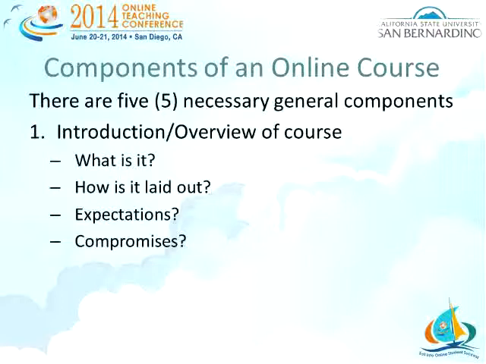Most of these, if not all, should be laid out in your syllabus. It actually will take 1 page to describe what the course is, how it is laid out, what some of the expectations are, okay, and what the compromises are. Once you move this into your online format, you will realize that you need to add more information to this when it comes to expectations. You would have to add something about etiquette and how students communicate in discussion boards, etc.